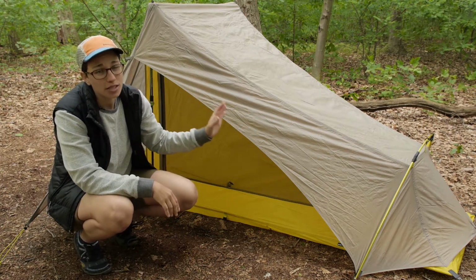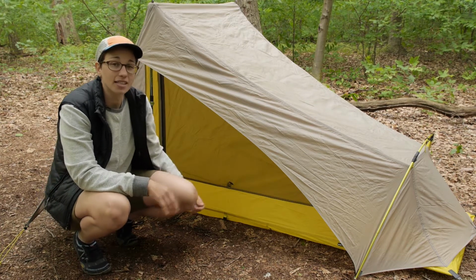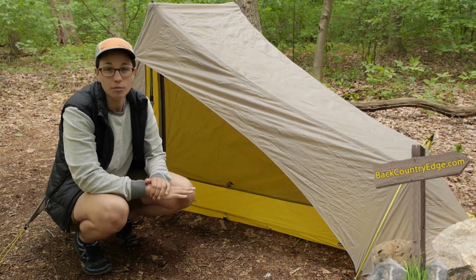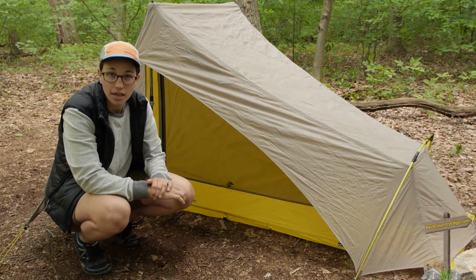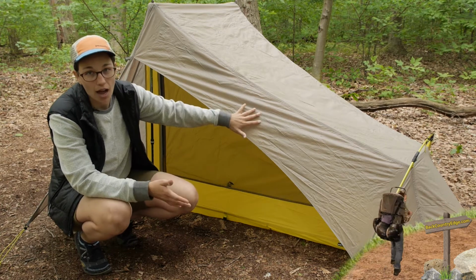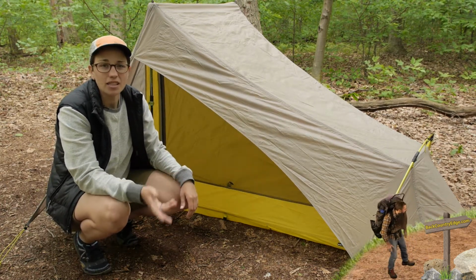But you have really great coverage here with this tent. So on the floor of the tent, it's a 30D material, completely waterproof, completely seam taped, so you're protected there. Up here on the top of the tent, or what I would call the fly, it's completely waterproof and seam taped as well. And that's a little bit lighter weight.